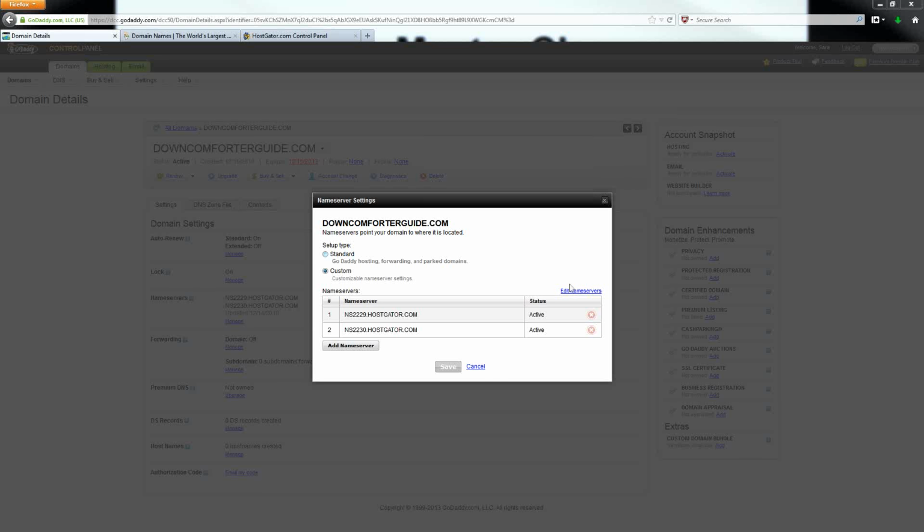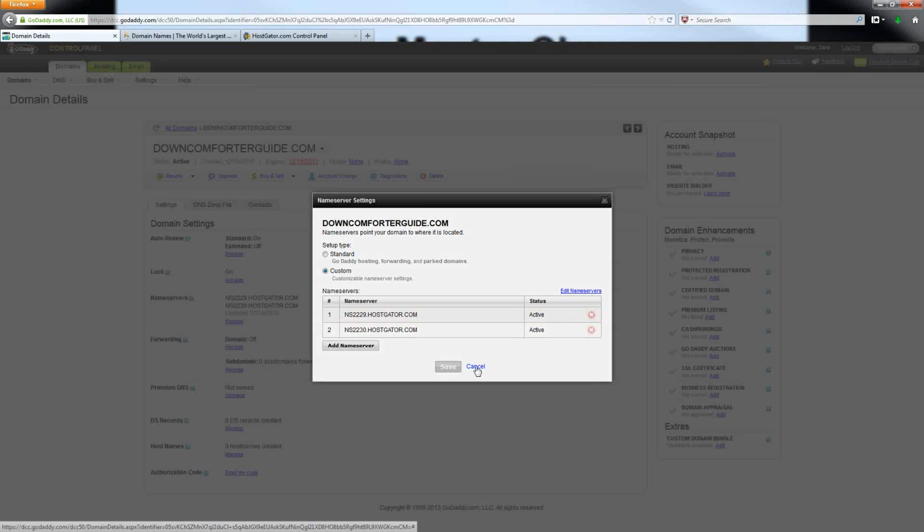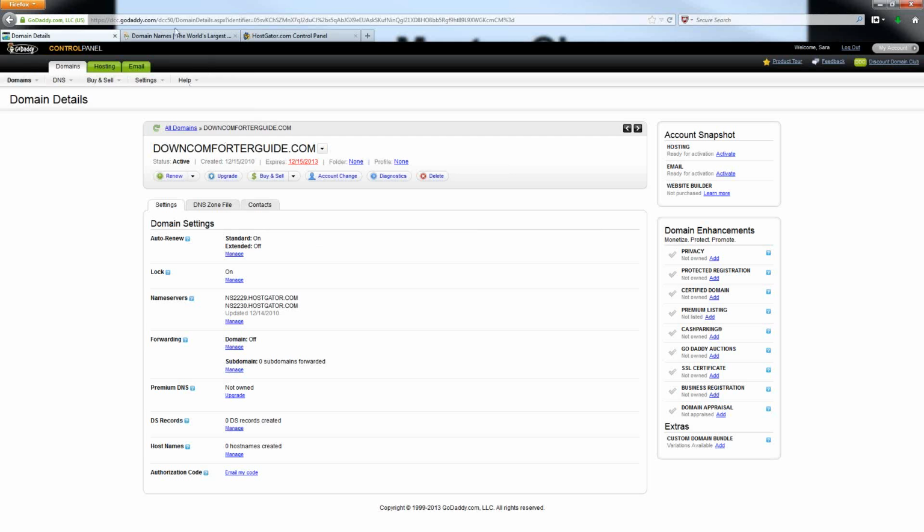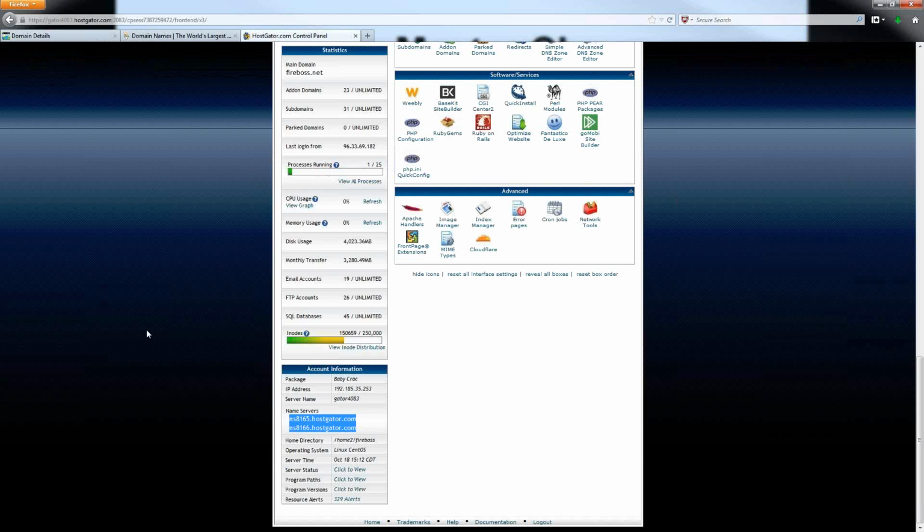So if you ever set these and you're still not able to immediately go and access your website using your domain name, just simply wait a day and try again, and if need be, wait an additional day after that, and just simply wait for your domain name to actually point to the correct server.